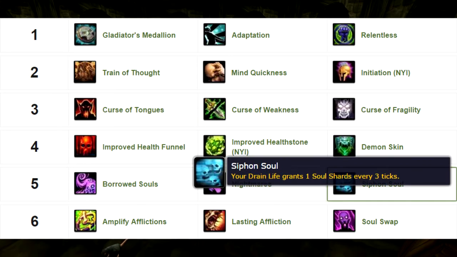Siphon Soul. Your Drain Life grants 1 soul shard every 3 seconds, effectively turning it into Drain Soul. Drain Soul in Mists of Pandaria, I believe, used to generate soul shards like this if the target was below 25% health. That way you could keep Haunt up 100% of the time during Execute. I think during Cataclysm you could generate shards whenever you wanted, but Drain Soul didn't do its usual 4 times damage during Execute, so it was actually DPS lost to do this instead of your normal filler. But if you really needed soul shards, you could get them, though painstakingly.